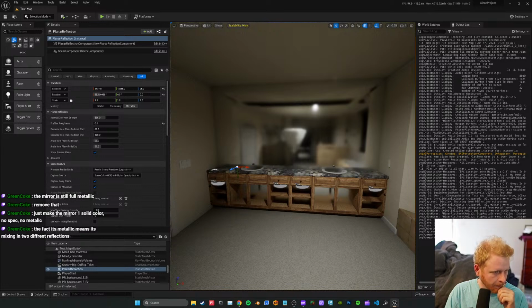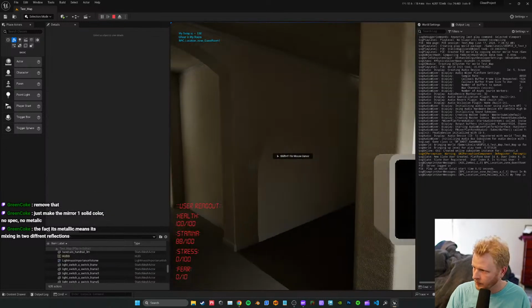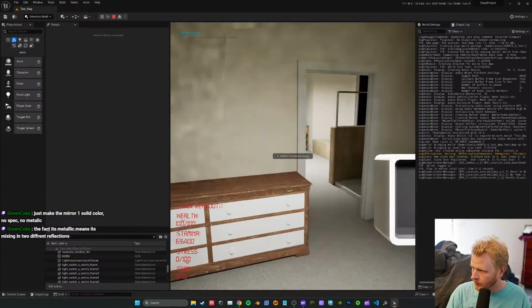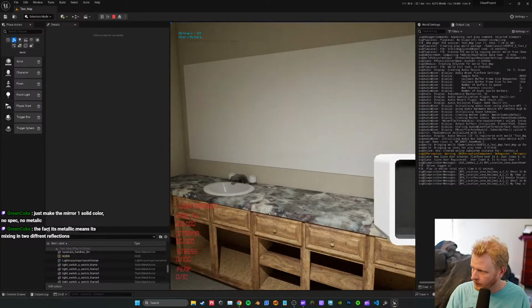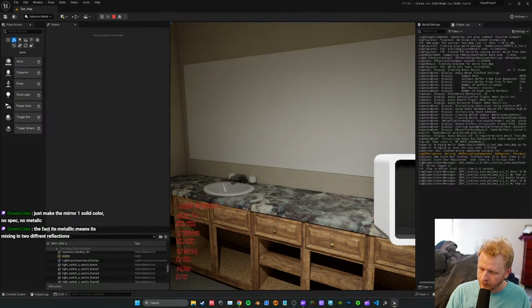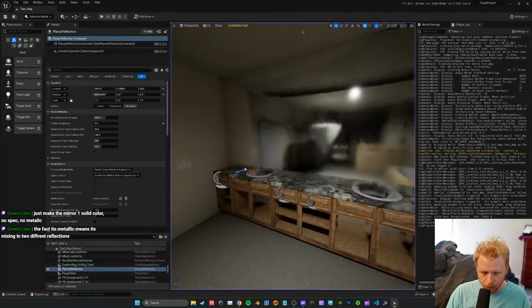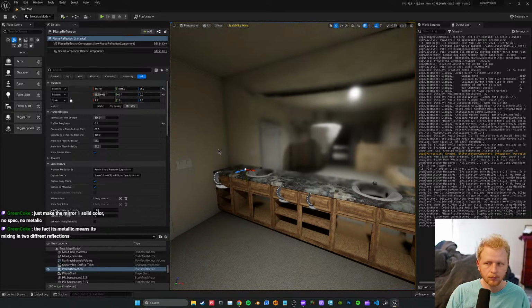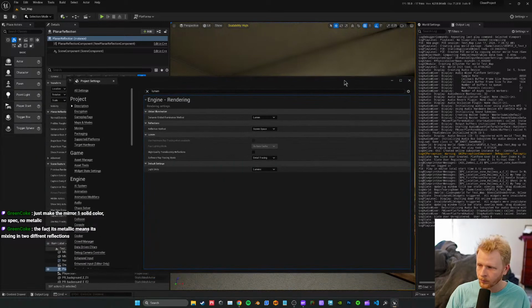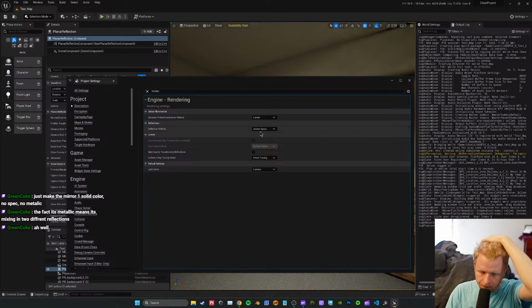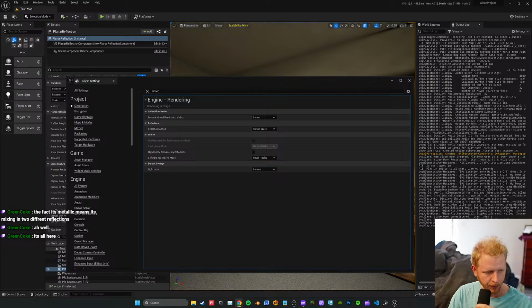Alright. Screen space, okay. Change the reflection to screen space. Nada. Yeah, no worries.